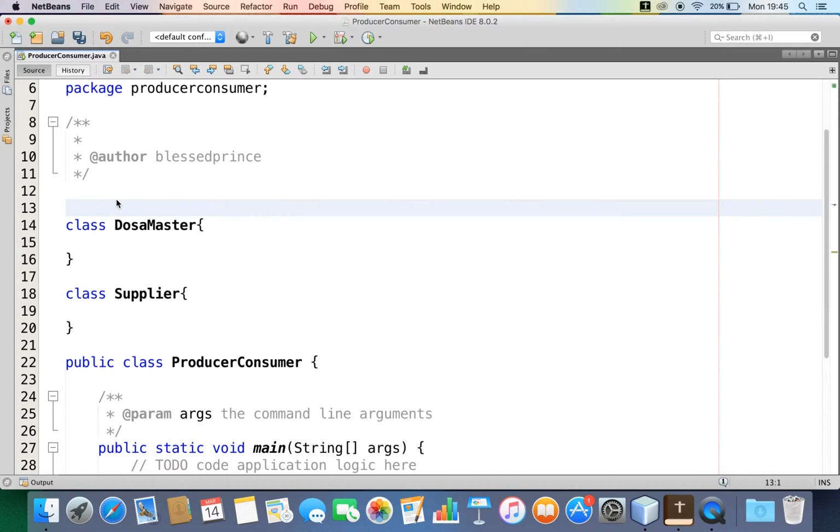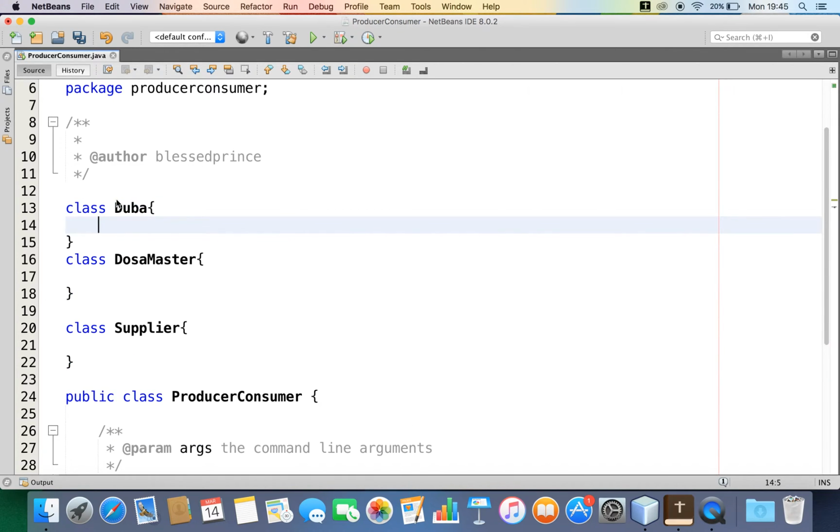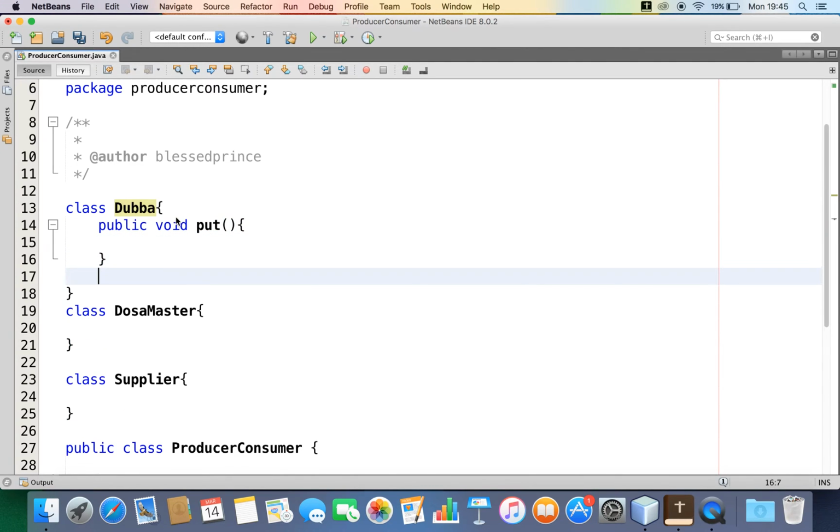And I'm going to create another class called Dabba. To the dabba, the dosa master is going to put the dosa, and from the dabba, the supplier is going to take the dosa. So in this Dabba class, I'm going to have two methods, public void put and public void get.